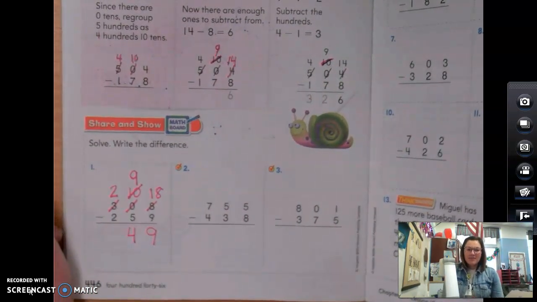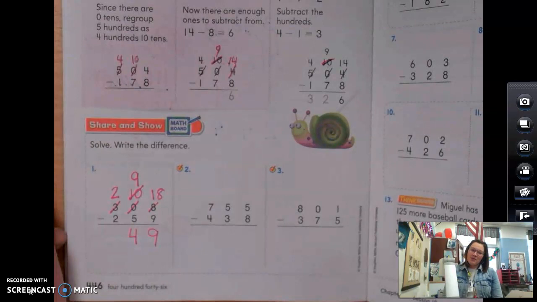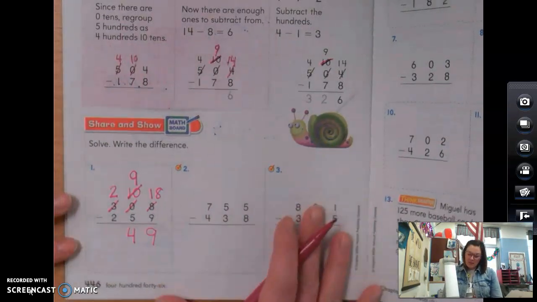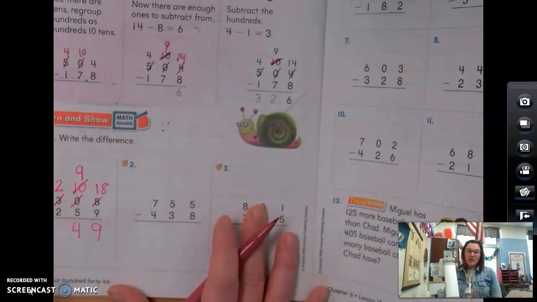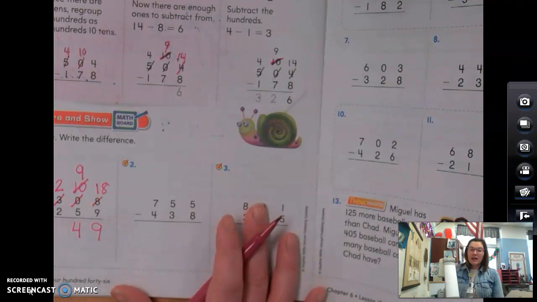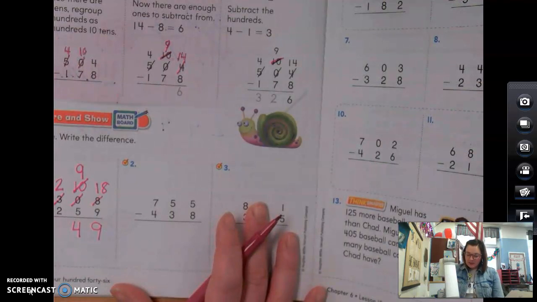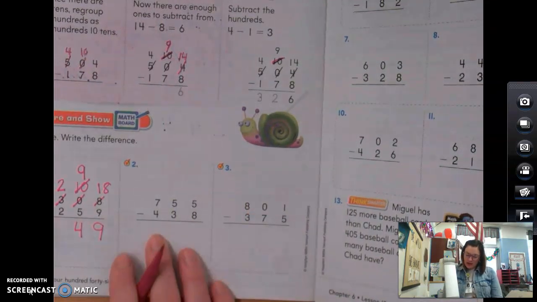49. Okay? I know I said the last lesson was the trickiest lesson, but I forgot about zeros. Subtracting with zeros is a little tricky as well. But with more practice, you can do it. And number 2, sometimes once we add all these extra steps with the zeros, kiddos forget how to do just basic regrouping. So let's make sure we don't forget how to do that.